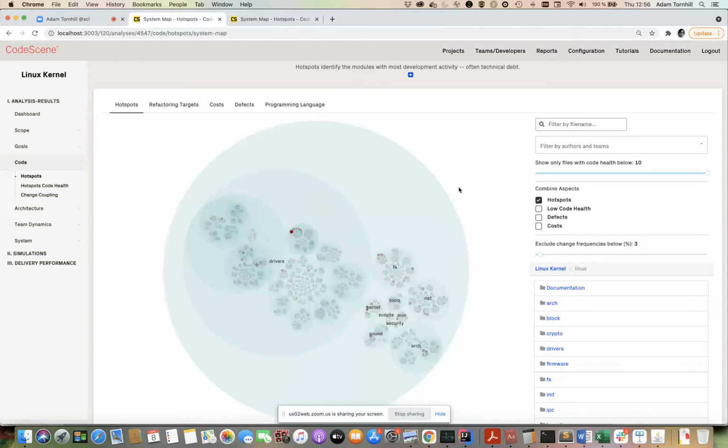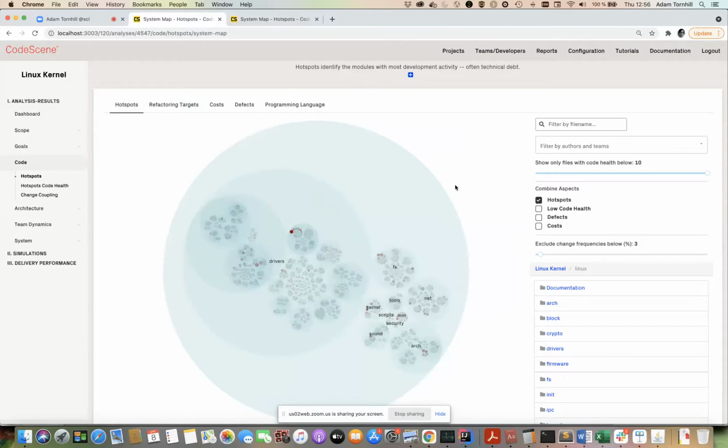And what I call a hotspot is an overlap between these two dimensions. A hotspot is complicated code that we have to work with often. And those are the parts of the code that I typically want to dive into. I want to really understand it and make sure we don't have any hidden technical debt here that we need to be aware of.